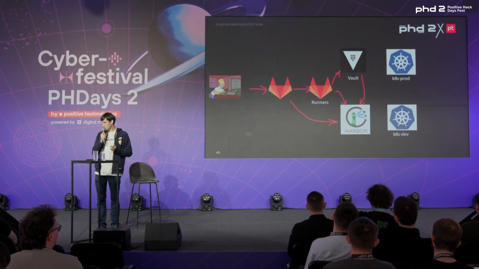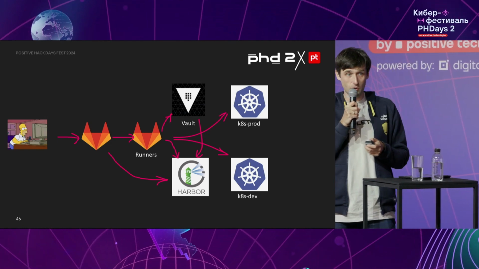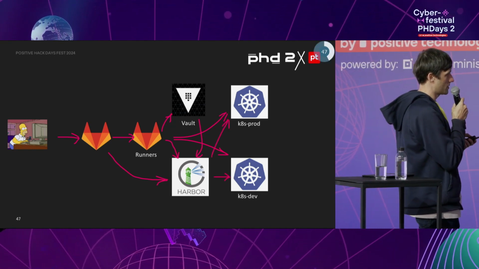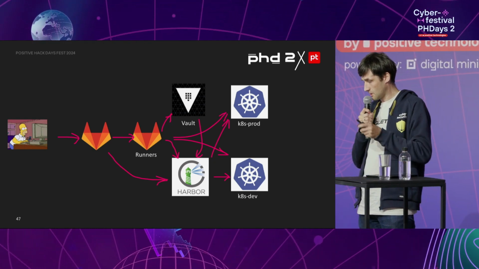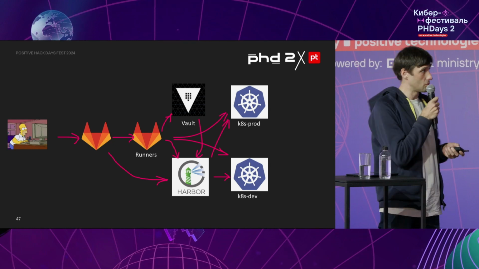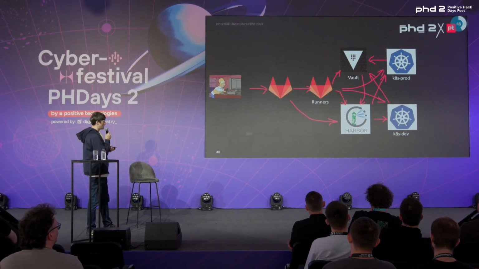We can also add Kubernetes. You also deploy it from runners. Well, runners can also push images to harbor and deploy in Kuber. So in Kuber, you run the images from the harbor, right? So the security of harbor impacts the security of Kuber. So if we change the harbor images, then a different thing will run in Kuber. It's clear that we need to go from Kuber to Vault. Otherwise, well, production cannot work without secrets, right?